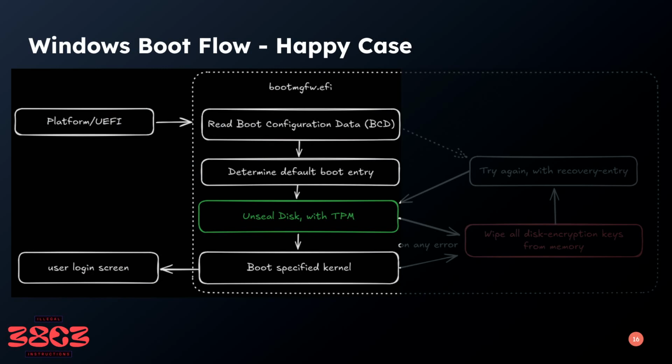The kernel then shifts whatever into user space and gives you this nice Windows login prompt to say, please user, enter the password. So the user has this password. But at the time the user is entering his password, the normal login screen, the disk is already unsealed in the background. So in memory, there is already this volume master key.